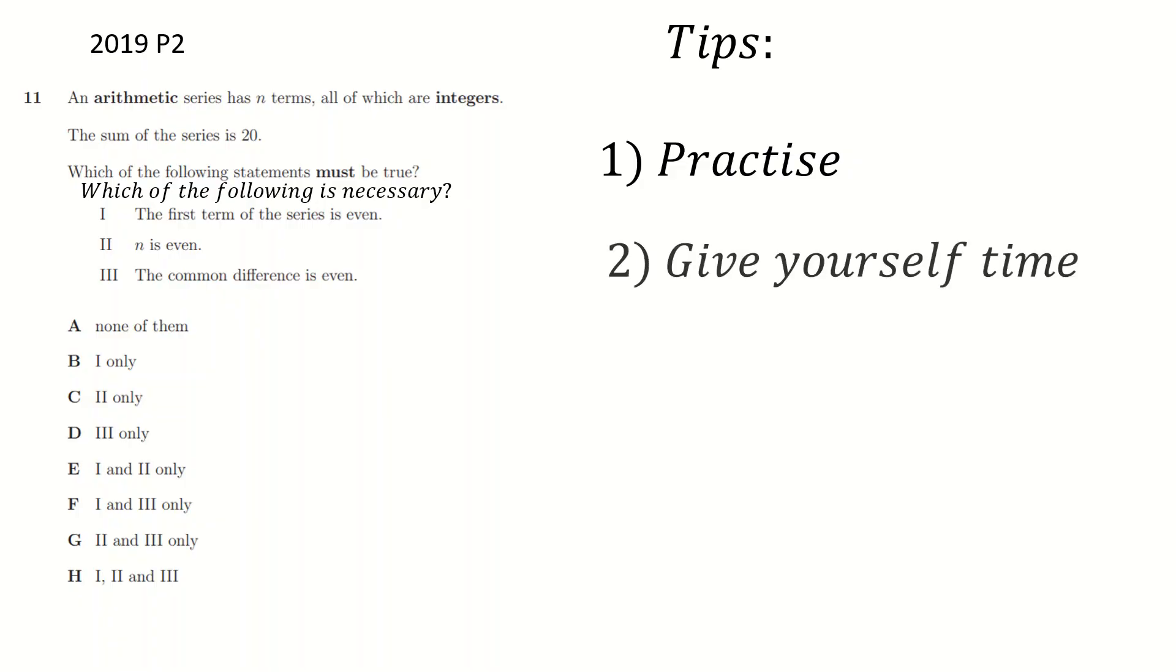The next thing is allow yourself some time, right. If you think about this question, which is the first question I think from 2020, every single person taking Tamura will easily give themselves two or three minutes to this question. They know what they're doing, they just need to change all these to powers of x, then they can differentiate and put it back into this form. Everyone's going to spend a couple minutes on it. Everyone wants that mark. The same is true here. Don't think that you need to come up with a counterexample straight away. You can take a few minutes to do this question. That's absolutely fine.